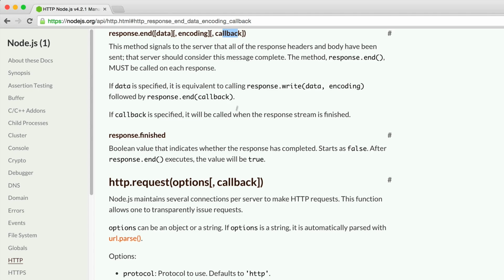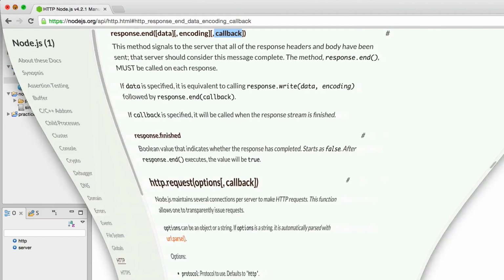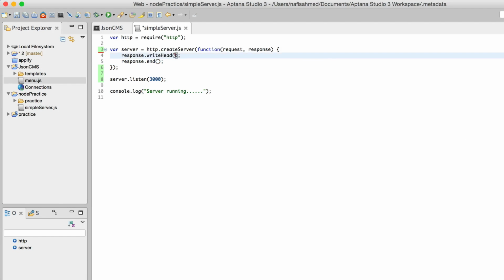Now we are going to discuss the different functions that are used inside Node applications. We are going to talk about callbacks and events, which are the two most important functions that are used frequently in Node. And the most frequently used function will be the callback function. So the response.end, as we go along, we'll see that it can do pretty much magical stuff for us. So let's actually comment this out.